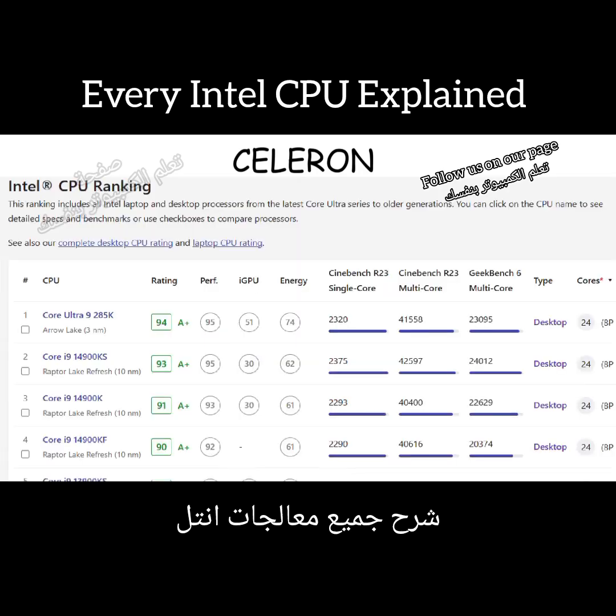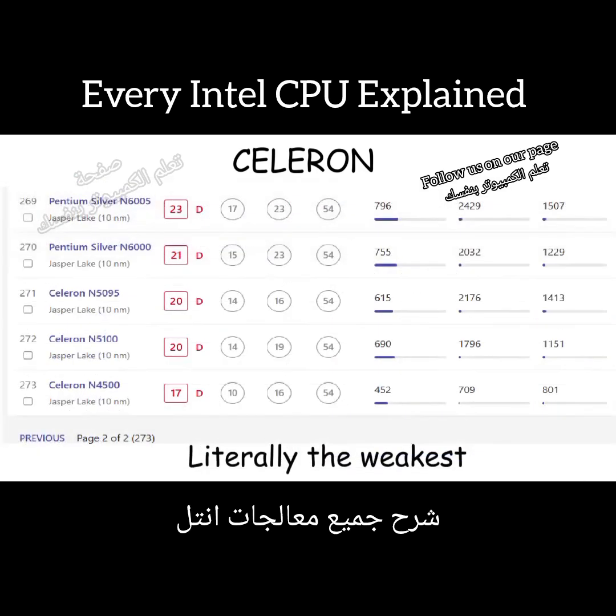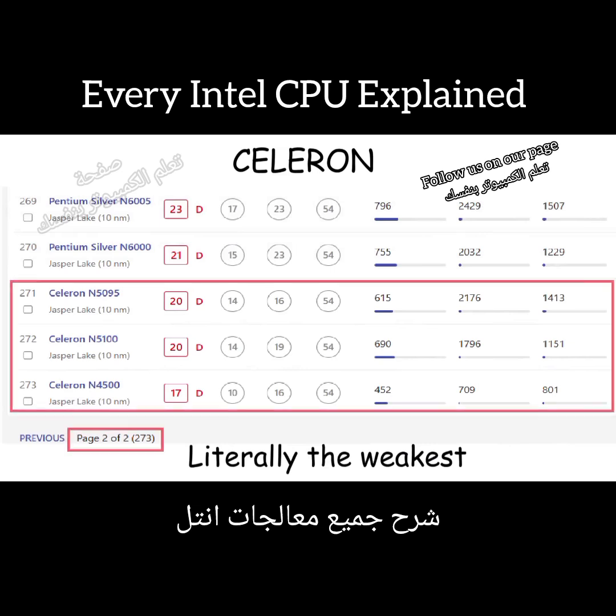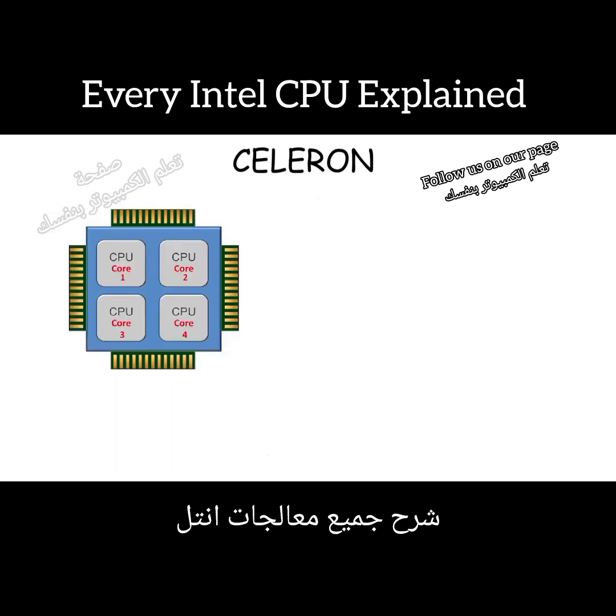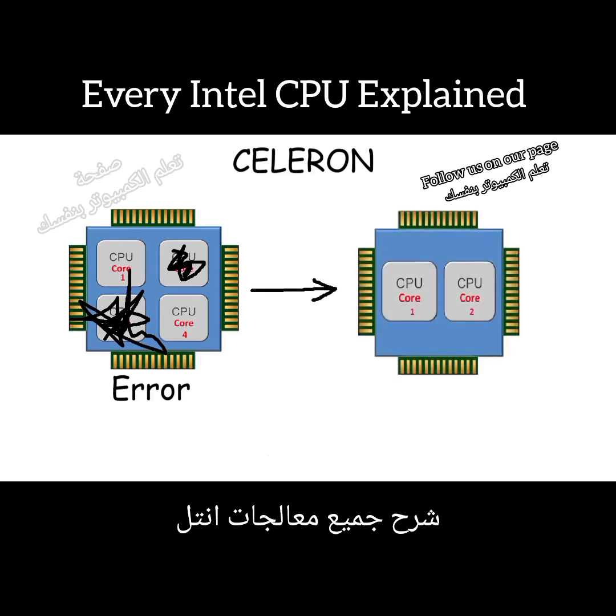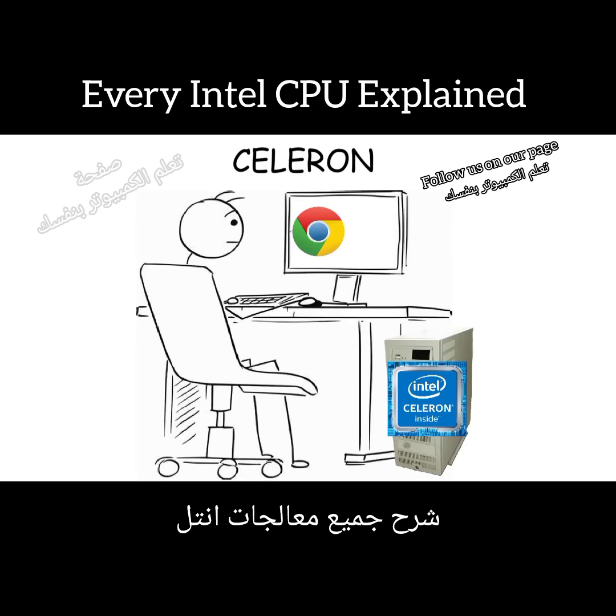In fact, if you check CPU benchmark rankings of 273 Intel processors, the Intel Celeron series sits at the very bottom. The reason why it's so weak is because it was originally Intel's normal chip, but it came with defects and errors. So Intel decided to disable those defective cores to make them function normally, and then they call it Celeron. That's why if you open one browser tab with Celeron, everything's just fine. But the moment you open two, the whole system starts to lag.